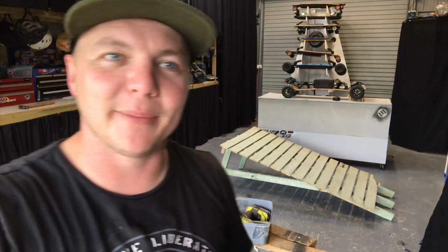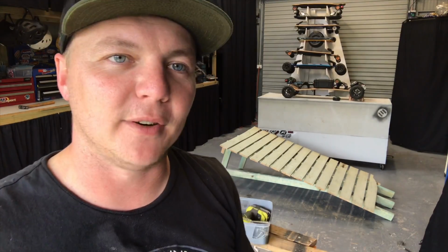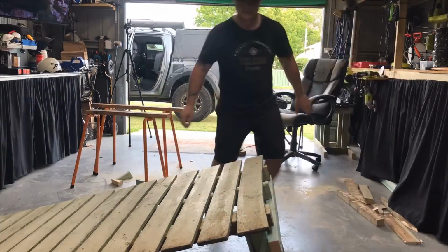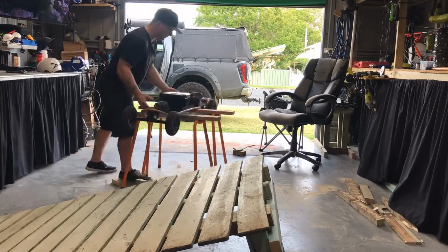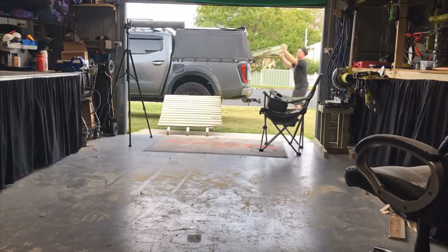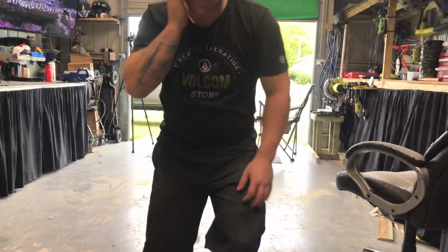I'm unsure if I'm going to be able to fit both these ramps in the ute at the same time, but we'll try and load all this up and we'll get back to the track. Well, she's all in. Let's go.